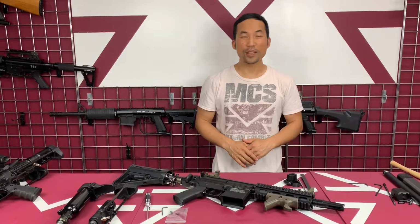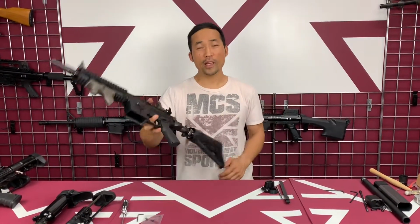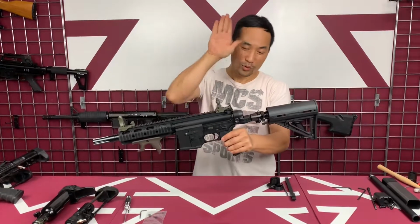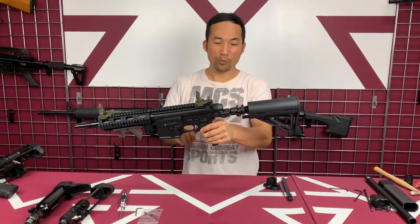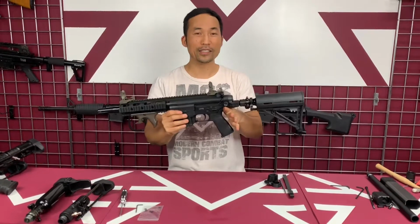Name is KTM. So I did have a video for you guys on a 468 drop down folding ASA. This has been long awaited, and finally we have it for you guys. This new drop down ASA gives you about an inch of drop down, plus it has the ability to fold in your buttstock even when the air is still attached.